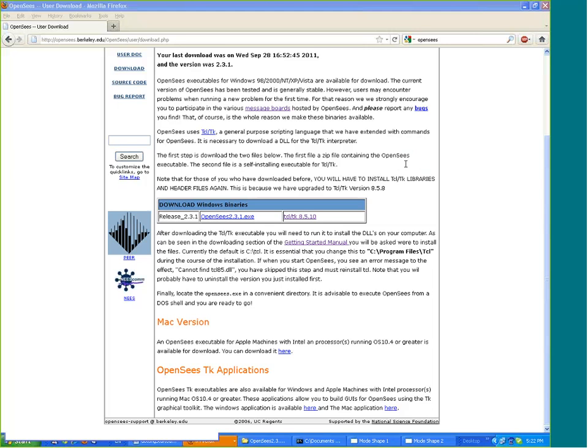Next question is from Hanjin. I have a question about fixity. In the Tcl file you showed, 1 is for fixed and 0 is for free. So can I enter a number between 0 and 1 for a partially fixed condition? No, there is no such option. If you have partial fixity, you can use a zero length element and assign some stiffness that you want to that zero length element. A zero length element is basically a spring, and that's the way to define partial restraints. But it can be either 0 or 1. It cannot have intermediate values.